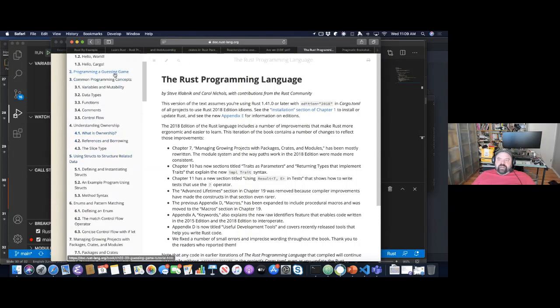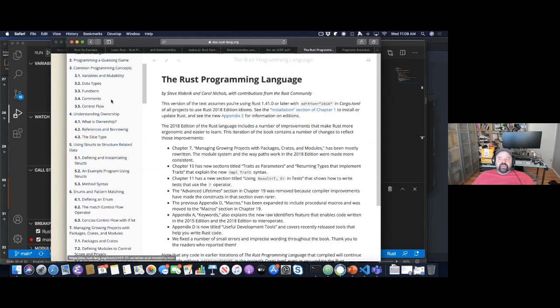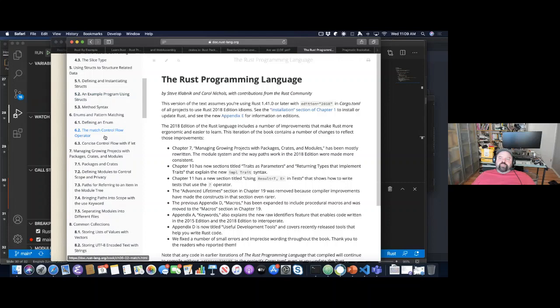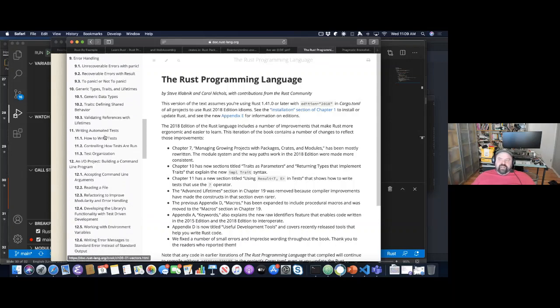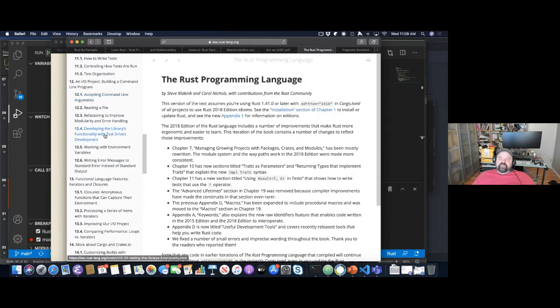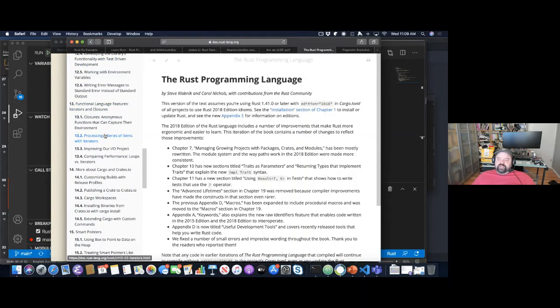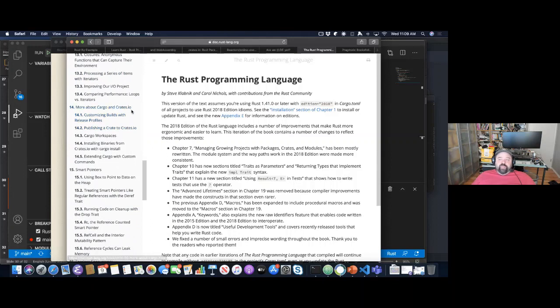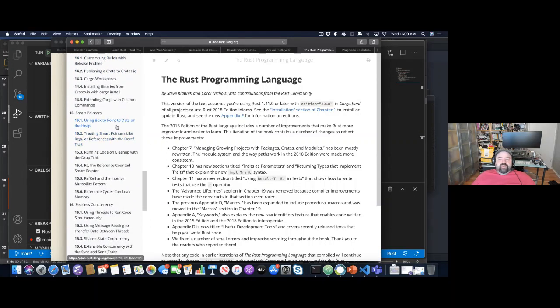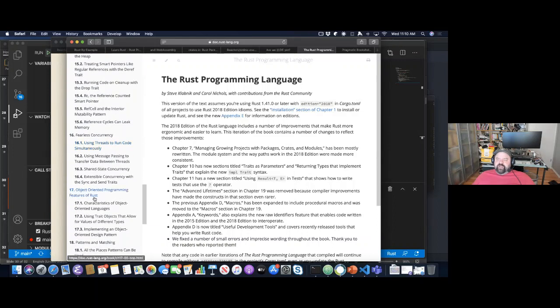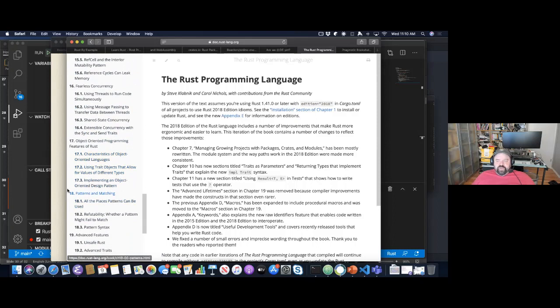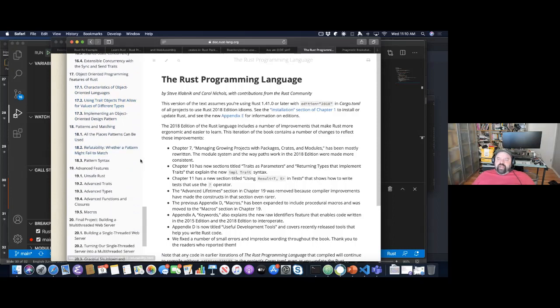So it's got an example of the guessing game and walking you through that in more detail, basic programming concepts, ownership, control flow, pattern matching, building projects and modules, dealing with collections, error handling, generics, tests, building command line tools, using the functional style of Rust, using cargo and crates, although there is an entire book on cargo that's available as well. There's a whole support for things like smart pointers to do reference counting and other sorts of sophisticated things that you'll be interested in for low-level sophisticated stuff. Fearless concurrency, doing OO-like things in Rust, more on pattern matching.